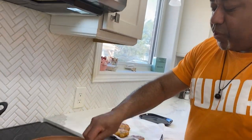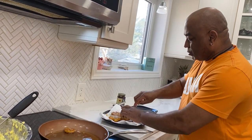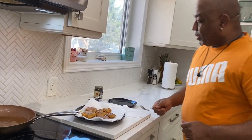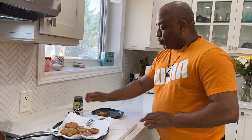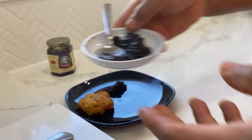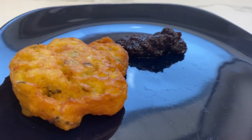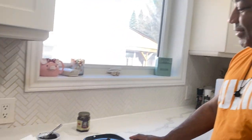So we just shake off all excess oil, and we just put them down on a piece of paper towel. We'll soak up any excess there is, and voila, there we go. I'm gonna grab the first one, I'm just gonna put it on the plate. I'm also going to grab a little bit of our sorrel chutney, which I mentioned to you earlier, and just put a little bit on my plate. And let me tell you, this is awesome. And you know what I do sometimes as well, gang? That same sorrel chutney I use at Christmas or at Thanksgiving time instead of cranberry sauce. It is absolutely amazing. Come on, dig in.